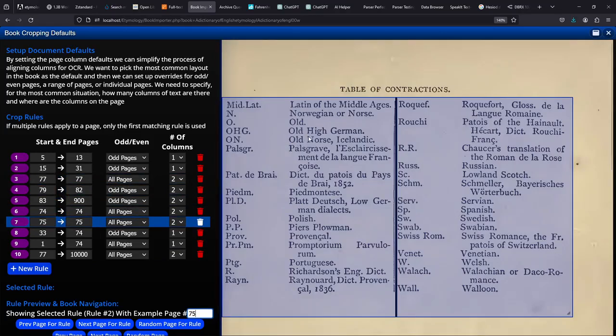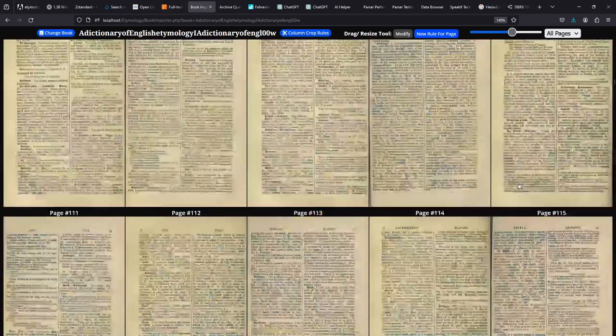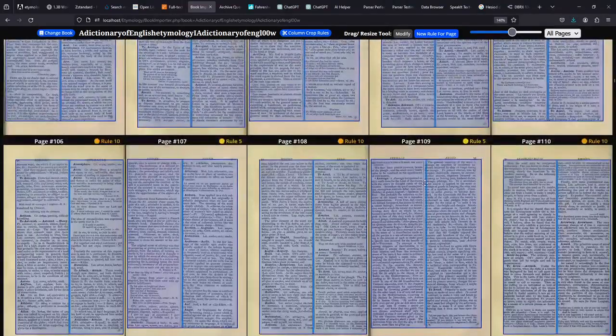O-N is Old Norse Icelandic. So I think that would be better to put spelled out, since space is not an issue anymore, especially when we're doing text-to-speech. You don't want to just say O-N. So things like that. There's transformation steps, and you'd have to decide, do you want to really have a text-to-speech version of this book? I think I do, personally.